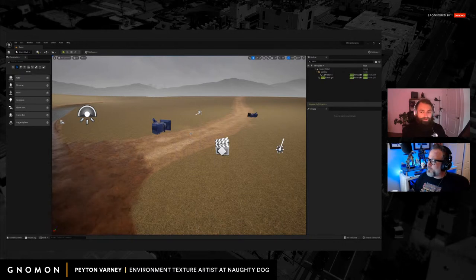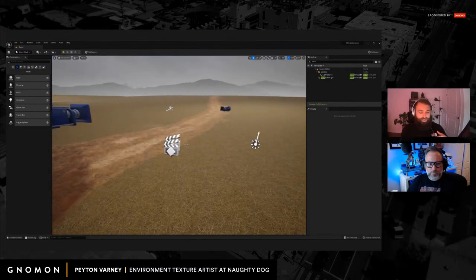So I have a nicer graphics card, just because I do this pretty frequently, testing out new stuff. But with the first biome, it doesn't need a ton. I think I was running the first one on a 980 for the original Gnomon Workshop. The second one has a lot more grass, but if you work with LODs and make sure you have optimization, I don't think it'll be too big of an issue. It really comes down to the limitations of your computer and how far you want to push it. Since I have a nicer graphics card on this computer, I push it a little bit further.